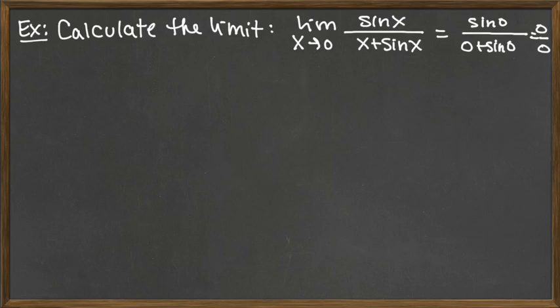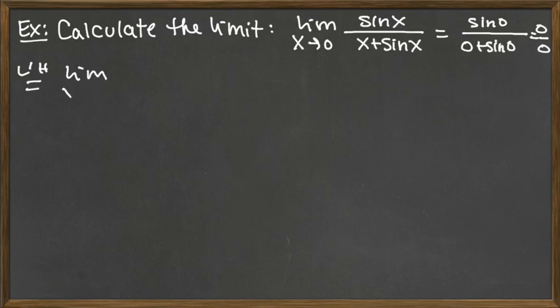And back before we had L'Hopital's rule, anytime we had a 0 over 0 situation, we would try to figure out what sort of algebraic manipulations we could use to find the limit, or perhaps special limits. What could we use? Well, for this one, we don't have a real great, quick, easy algebraic manipulation that would cancel something out, but with L'Hopital's rule, since we have first verified that the indeterminate form is one of the appropriate ones, this one being 0 over 0, we can apply L'Hopital's rule.